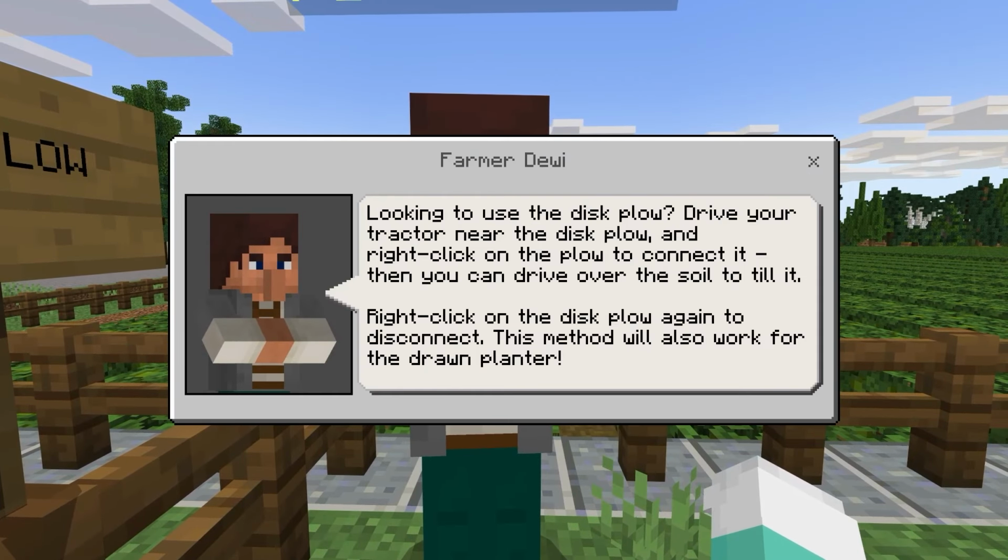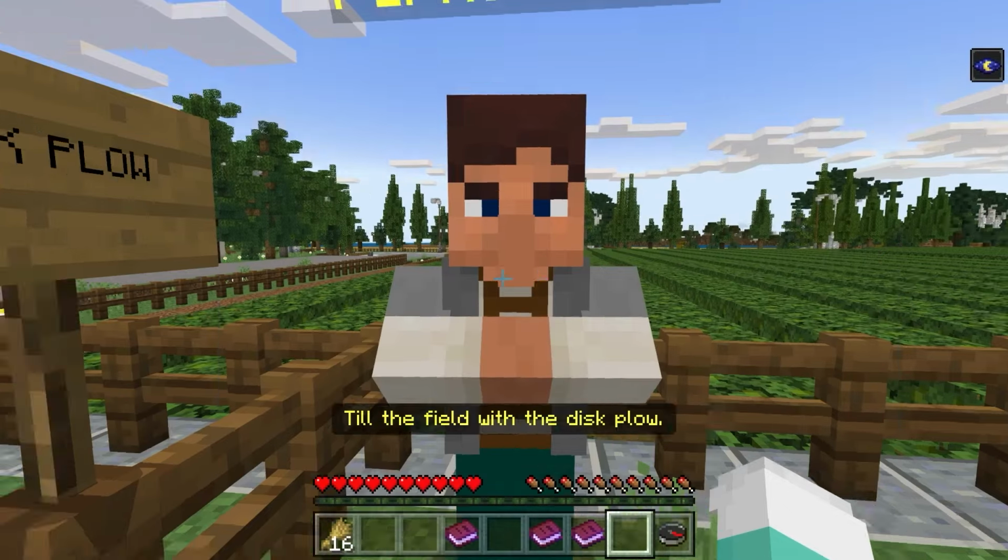Looking to use the disc plow, drive your tractor near the disc plow and right click on the plow to connect it. Then you can drive over the soil and till it. Right click on the disc plow again to disconnect. This method will also work for the drawn planter.